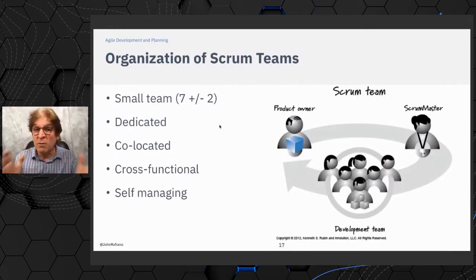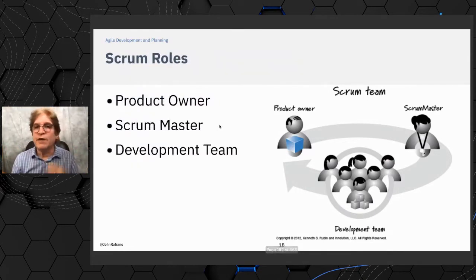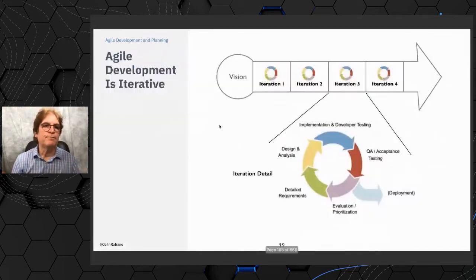So you've got your Scrum team. You guys are probably familiar with this, right? Small team of dedicated people. You've got your product owner, your Scrum master, your developers. Those are the only roles in a Scrum team. There are no project managers in Scrum. The closest thing to a project manager is the Scrum master, but not really, because project managers assign work to people, right? Command and control, Taylorism. Scrum masters don't assign work to people. People assign work to themselves, right? They're a self-managing team. And then you've got a vision and you set off one iteration at a time to step towards that goal.